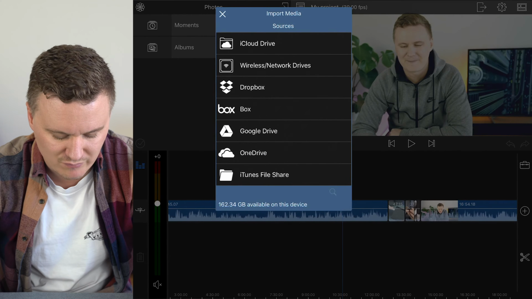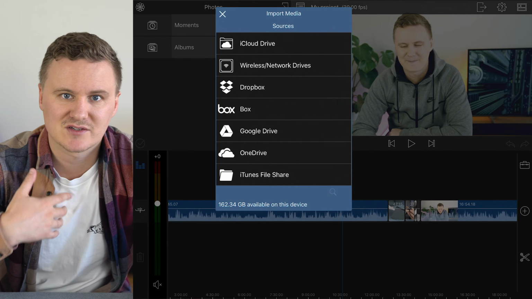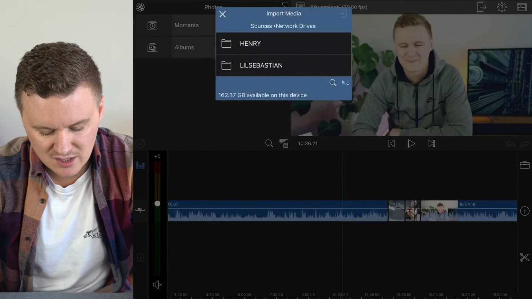Alrighty, so we'll go ahead and jump into Luma Fusion. Now, Luma Fusion is great, and one of the things I love about it is the fact that you can import your media from so many different places. You can do it from iCloud Drive, Dropbox, Box, Google Drive, OneDrive, all the cloud-based solutions. But if you've got a NAS, and as someone who has a Synology NAS and has been using one for a while now, that's an absolutely awesome option, especially if you want to make sure that your data is always being backed up. Having the option for importing from a network drive is really something that's going to set you apart from a lot of the other video editing apps on the App Store.